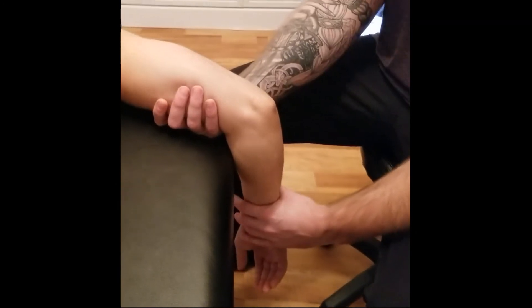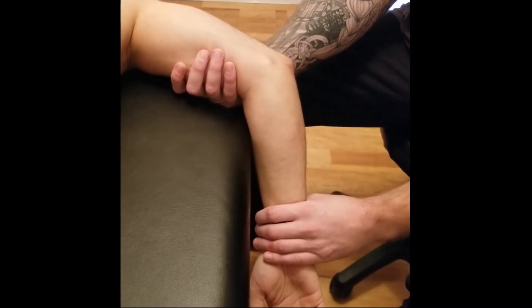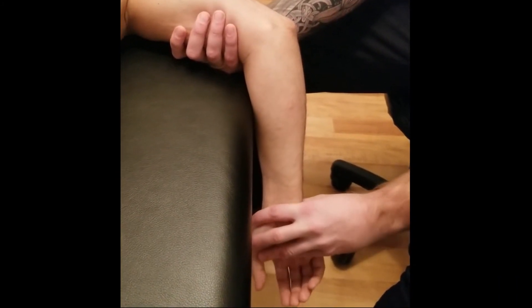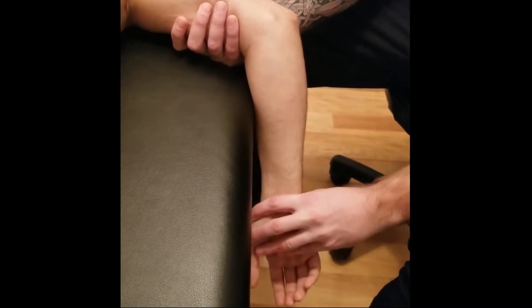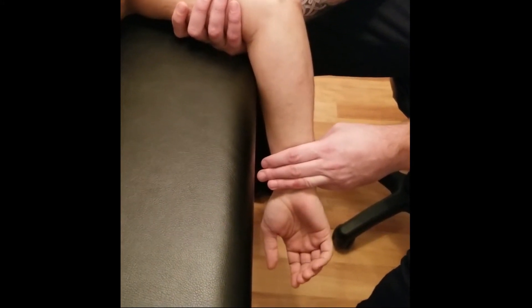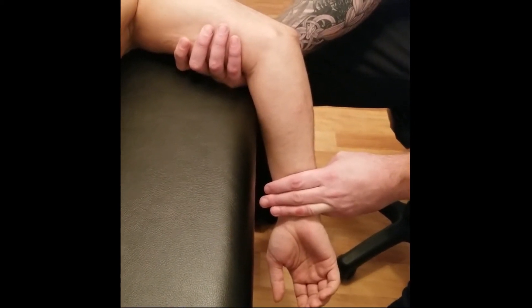Medial rotation of the arm at the glenohumeral joint for the active component. I'm going to bring him about halfway through that action, pushing on the radius and ulna, and not so much on his wrist or his hand. I'm going to say: please do not let me move you from this position as I pull down against that — five, four, three, two, and one.